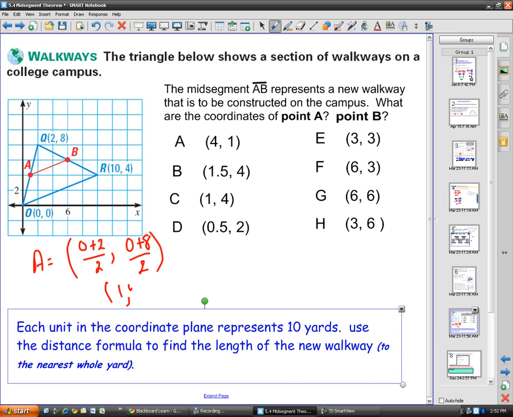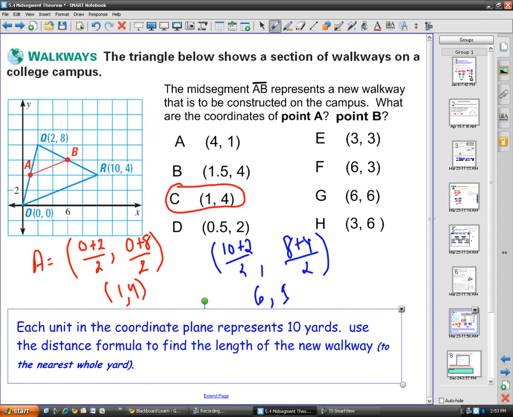If I want to find the midpoint, point B, well, you could count. If you can see this, you could count these out, but I'm going to use the formula because I'm kind of a formula type person. So if I add my x's together, I'm going to say 10 plus 2 divided by 2, and my y's together, 8 plus 4 divided by 2. It's supposed to be an 8, I don't know what happened to it. If I combine those, 12 divided by 2 is 6, and 12 divided by 2 is 6. So the coordinates for B should be 6, 6, which is right here.